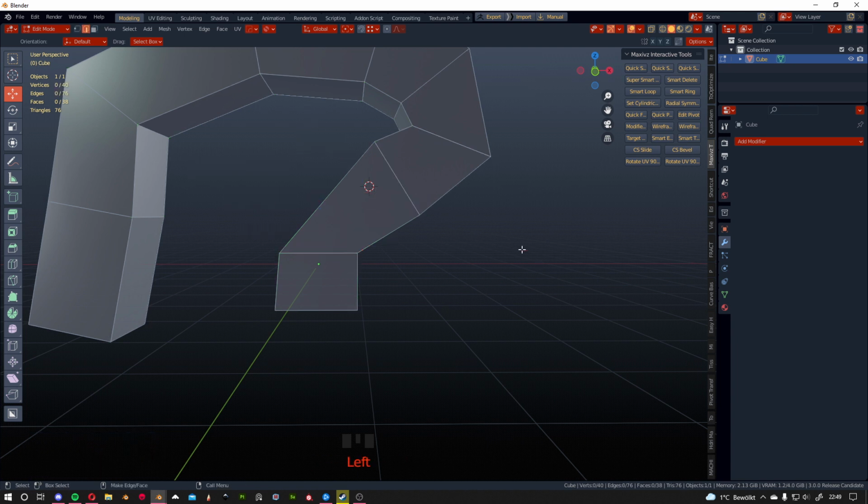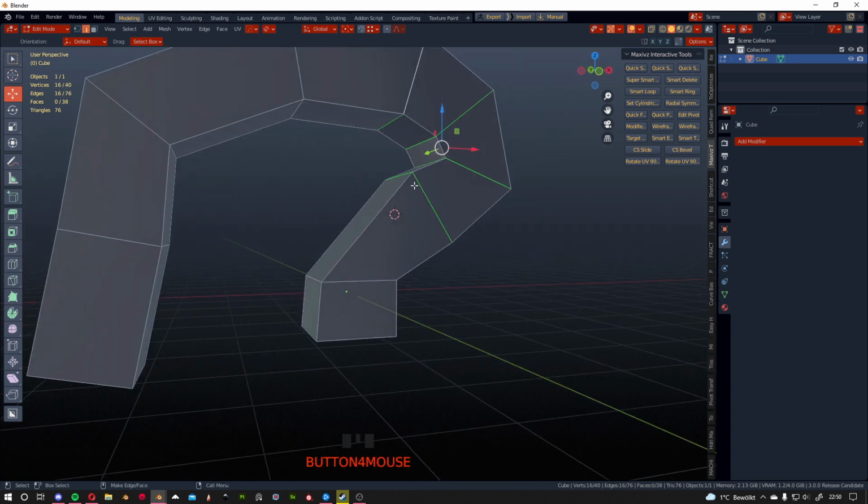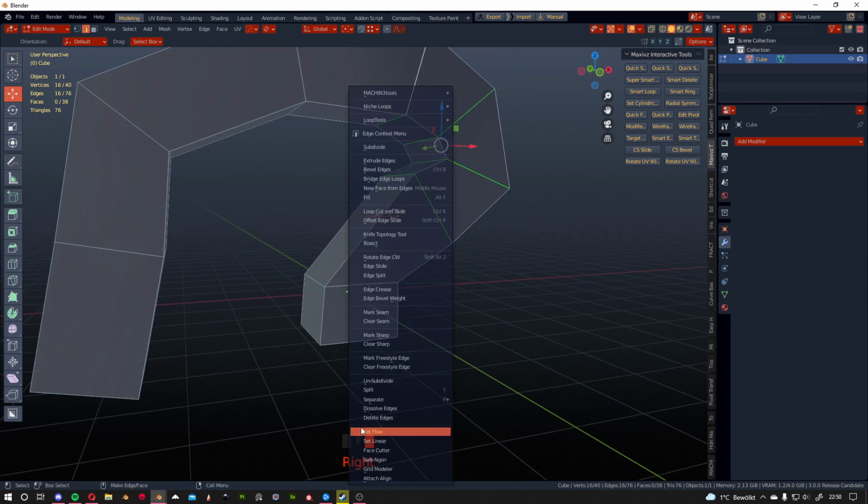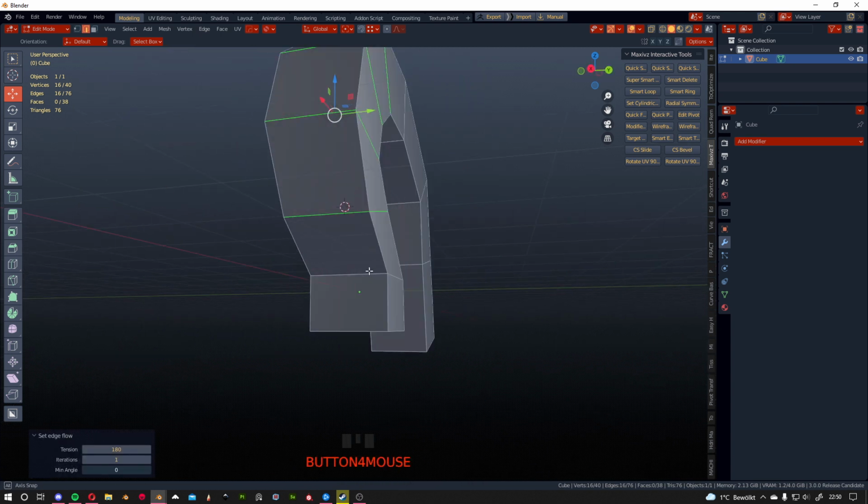Okay, so now for the curvature. I can select the loops here. So this one. And I use Alt and Shift Alt loop selecting. And now when I'm going for the Set Flow, it is down here in your right click option, you can set the flow.